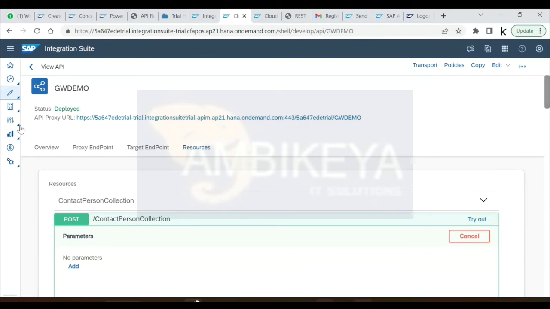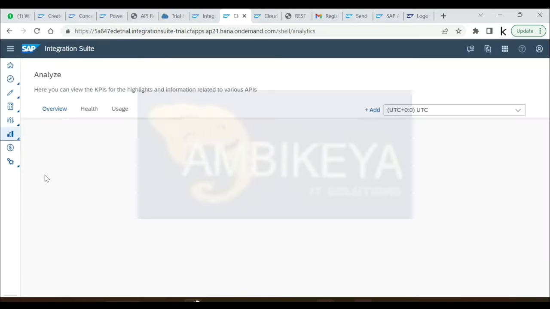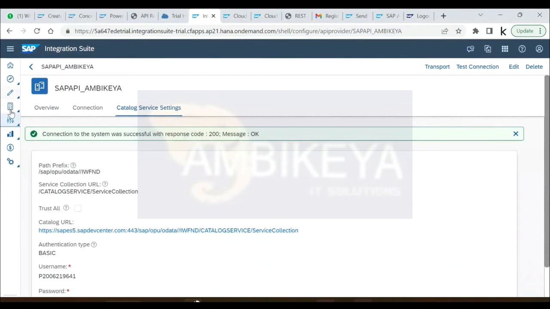Yes. Now, if you want to see the calls, here, in our monitoring screen, instead of integrations, come to APIs. Just like the CPI monitoring screen, here you will have different tiles, like total API calls, response time, how many API errors, all these things you'll see here. Let us trigger one more call, and you'll see.